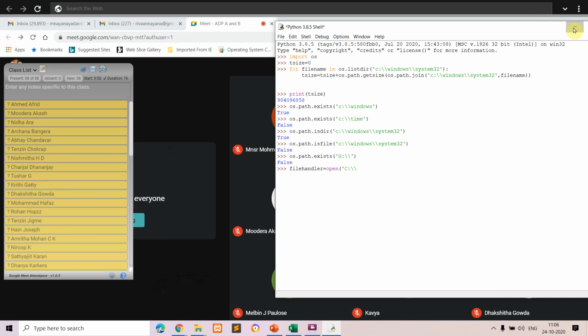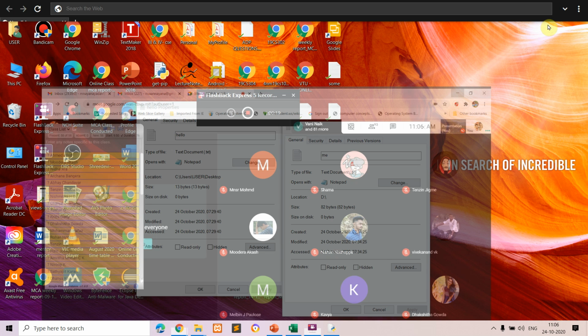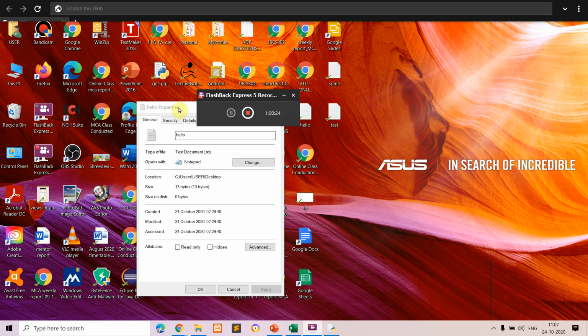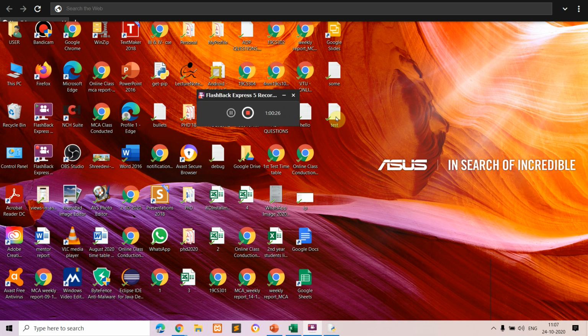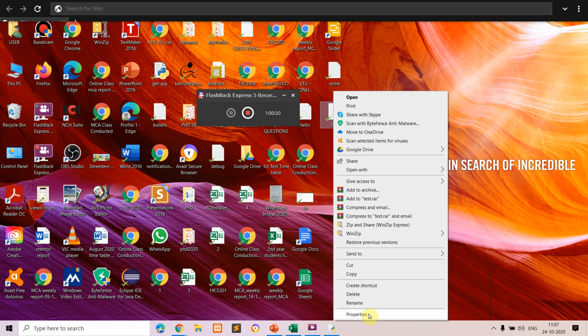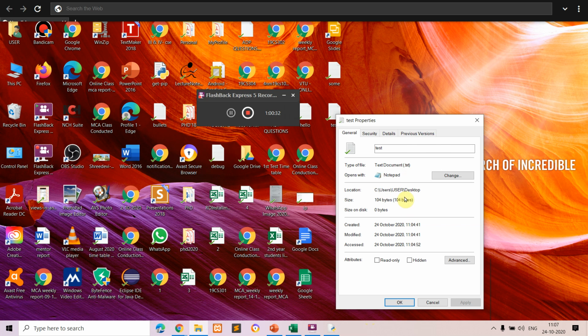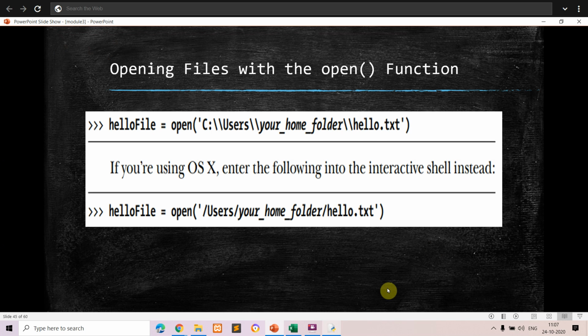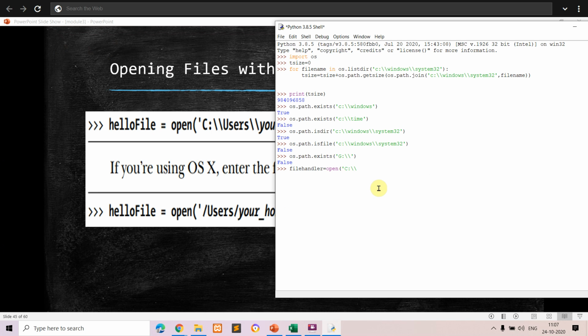The file name was test. Just go to Properties and see the path here. This is the path. I'll copy paste it and then come over here. You can see this is the path we have to give.